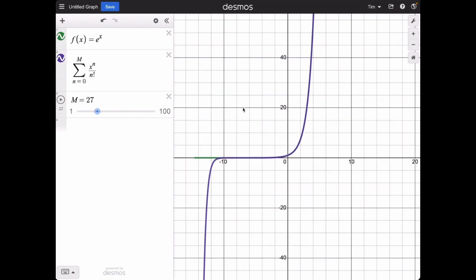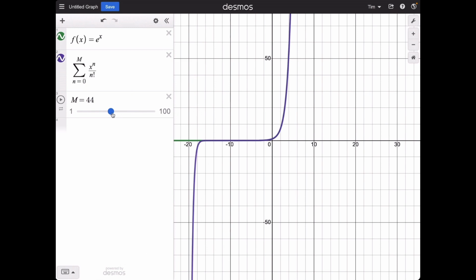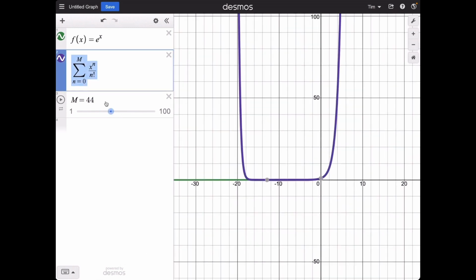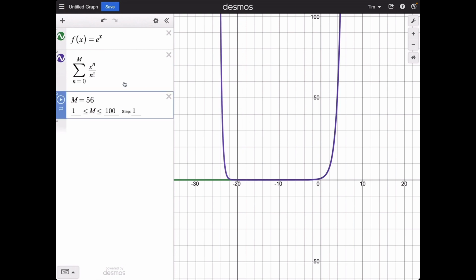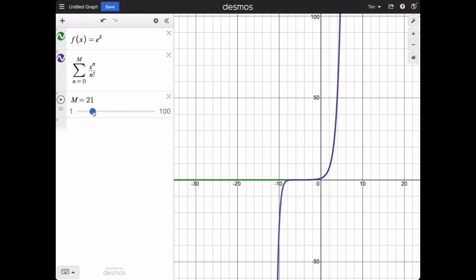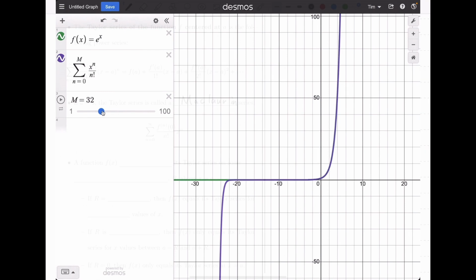I think so. As I keep going, as I add more and more terms to the power series, the resulting polynomial starts to look more and more like the graph of e to the x. The more terms I take, the more this polynomial looks like e to the x. So here the radius of convergence is infinity. As I take more and more terms, the graph of the polynomial looks like the graph of e to the x. So if I take an infinite number of terms, if I actually have a power series where there's an infinity here, the power series will exactly equal e to the x for all values of x. The radius of convergence here is infinity.